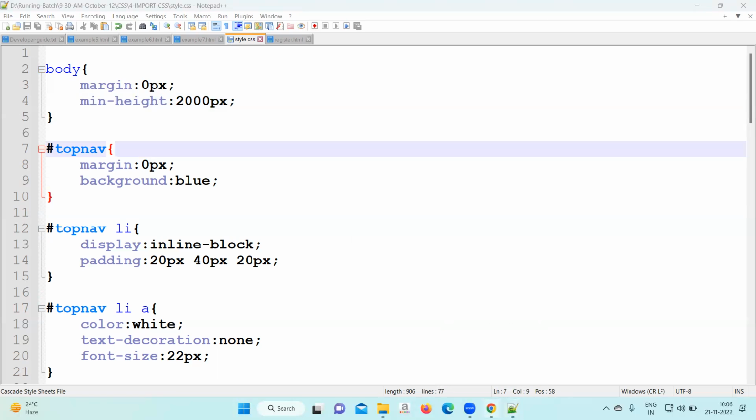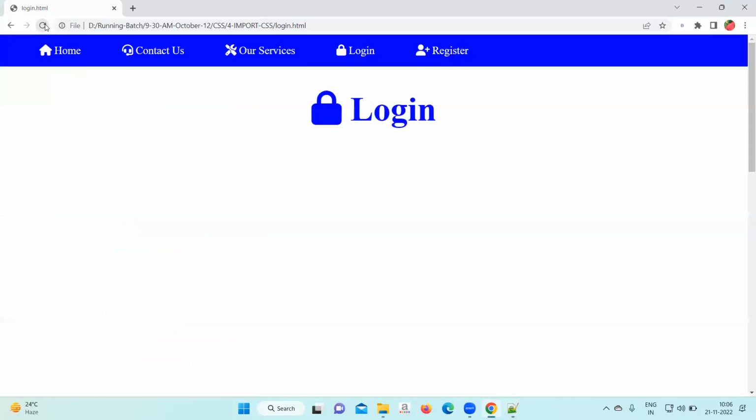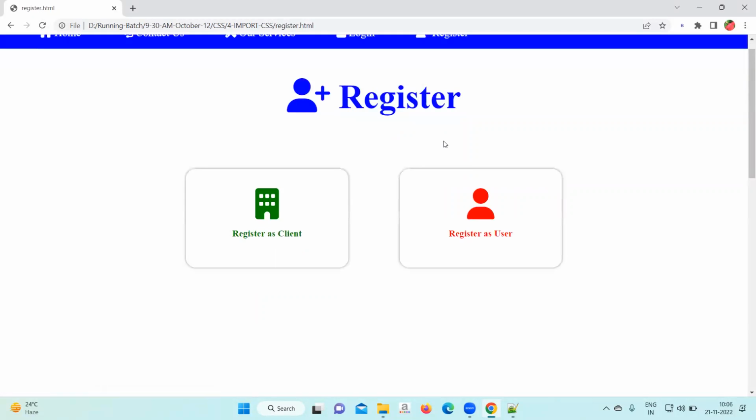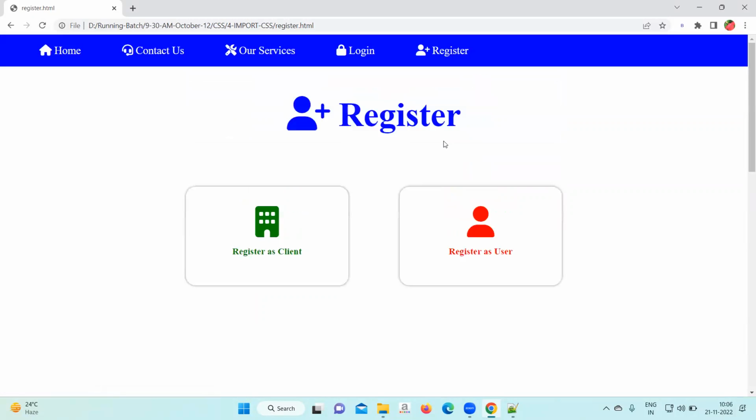You can see the page will become too long, and in this file also it becomes too long.